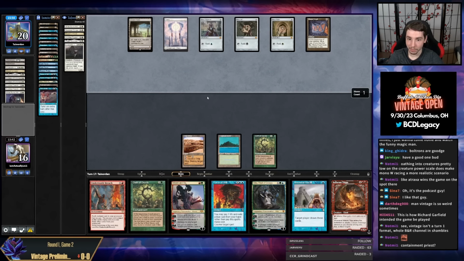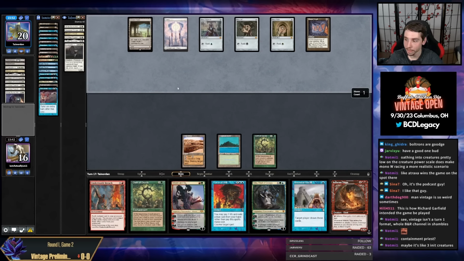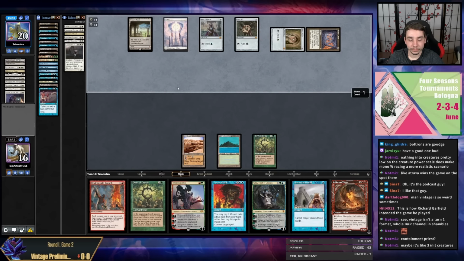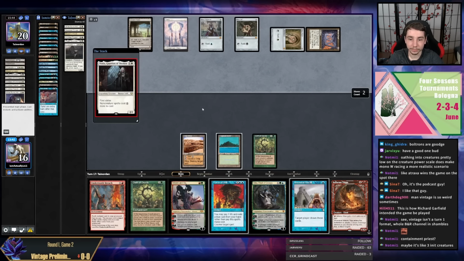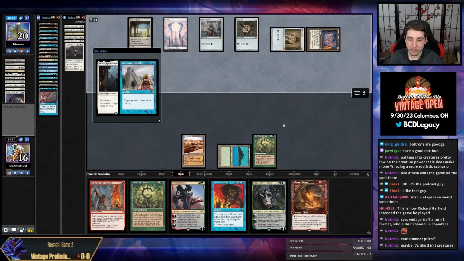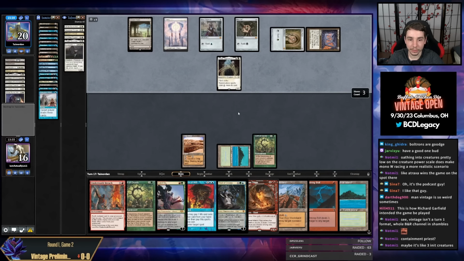If they have the Containment Priest, I get ruined. If they have the Cavern, it's very straightforward for them. I did use my Time Walk. Maybe I shouldn't have used my Time Walk. Drawing a Sarah's Emissary here would be pretty bad for me, but drawing a Lightning Bolt is definitely not bad for me, but I don't have a red source currently.